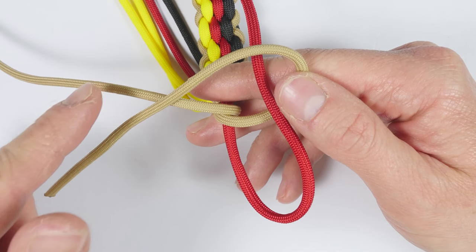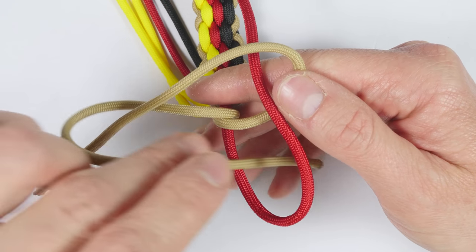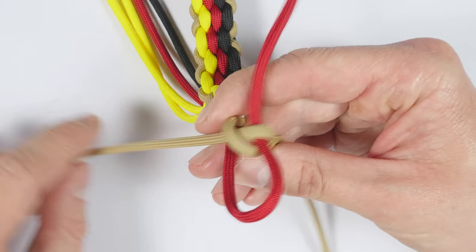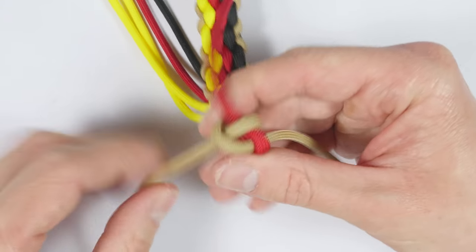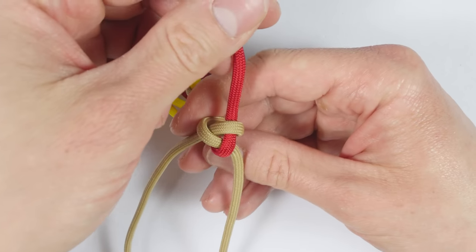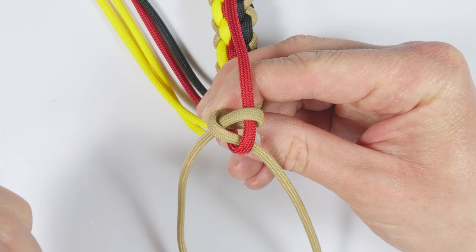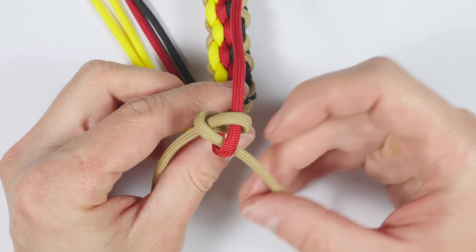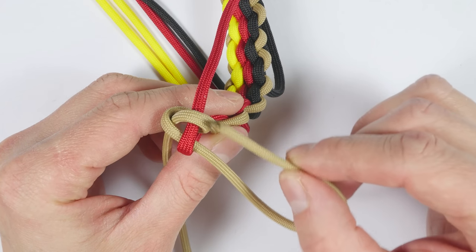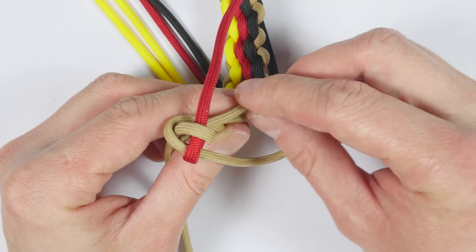The last of our strands passes into our first loop. And this is the crown knot. It's going to have a triangular shape. Take one of the strands, pass over the next strand, and up through the center of the knot.